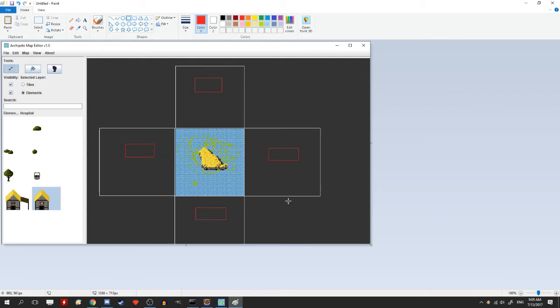So I think it's going to be pretty cool. Of course we're going to have to design the chunk system, and later on implement it in Archipelo, not just on the client but the server as well, because the server is going to have to send the chunks to the clients once they're close to them.